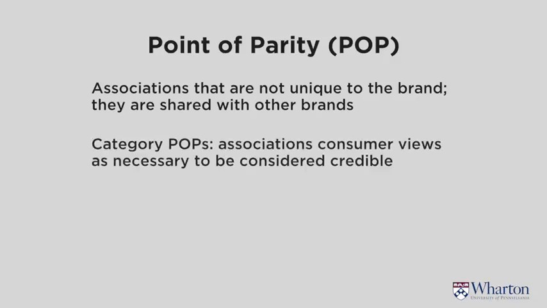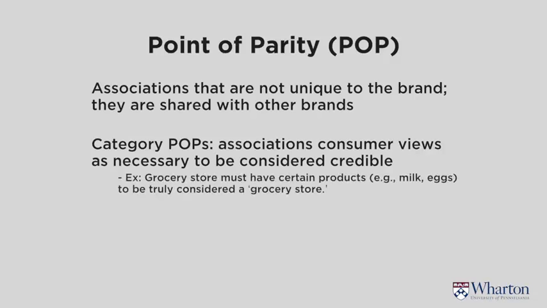You want to think about these points of parity as things that are necessary for the category, something a brand must have to be considered in this frame of reference. For example, if your frame of reference is a grocery store, then people think that in order to be a grocery store, it has to have produce or fresh product. That's what a grocery store is, and if it doesn't have that, it's not a grocery store. So one of the things you think about with points of parity is what conditions your brand must have, that it shares with the competition, to be part of that set.